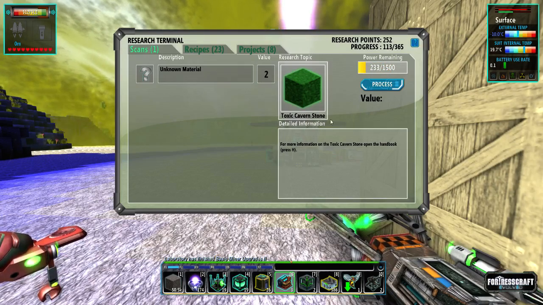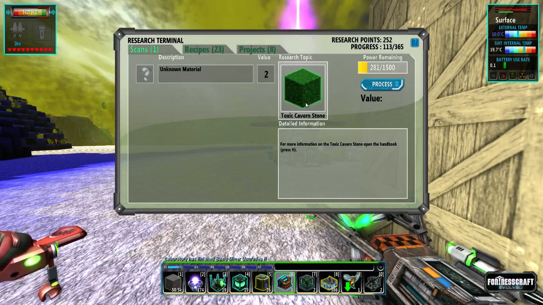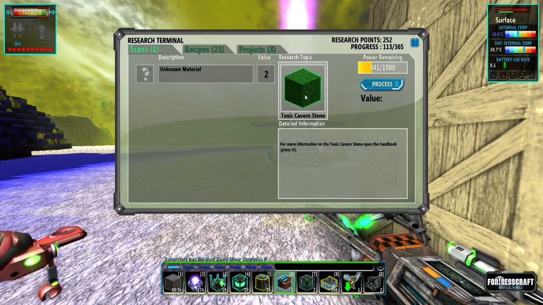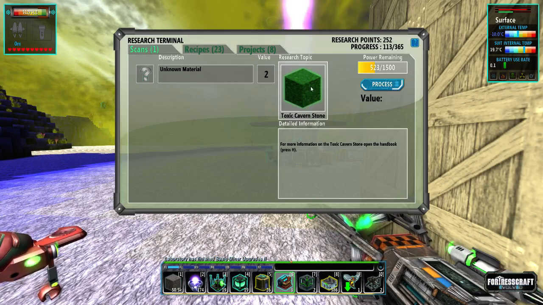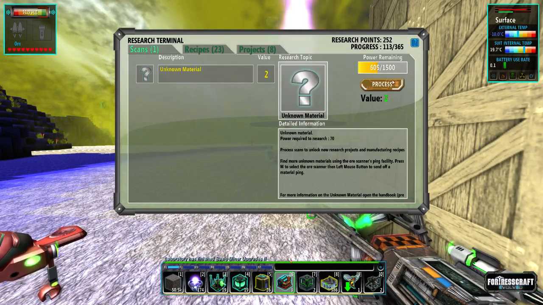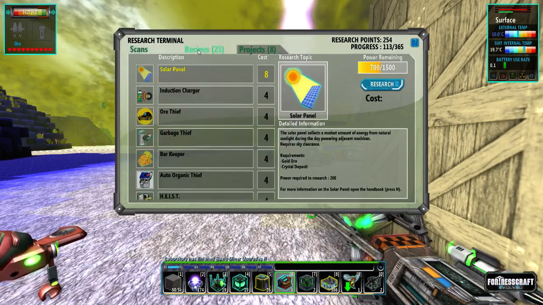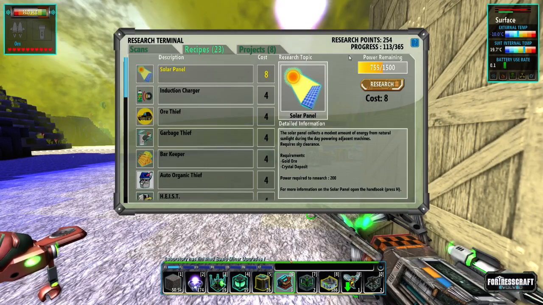Toxic cavern stone. Now that's as deep as I can go. I can't go into the toxic cavern because I haven't been able to make the upgrade for my suit yet. So that's what I'm hoping to do soon and research it as soon as I can. So let's go through these recipes. I've got loads of points.